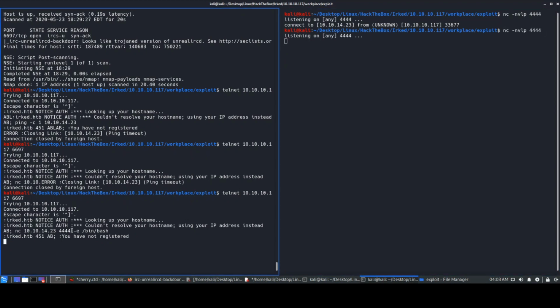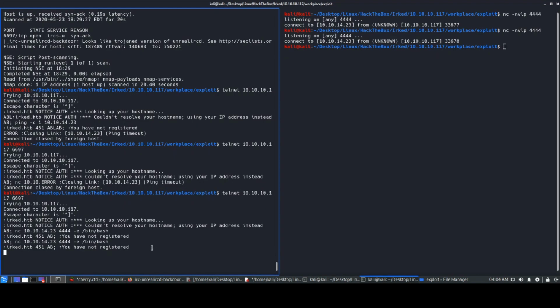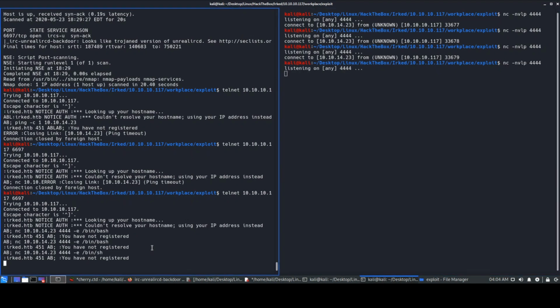For some reason our shell just got closed immediately. Okay, it says like you have not registered. I'm not sure. Let's type /bin/sh probably. Okay, so for some reason the shell is coming, but it is getting shut.